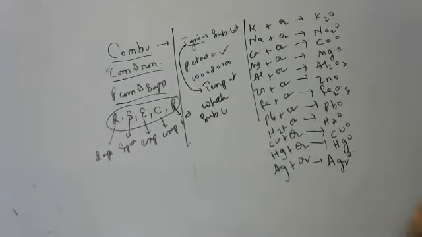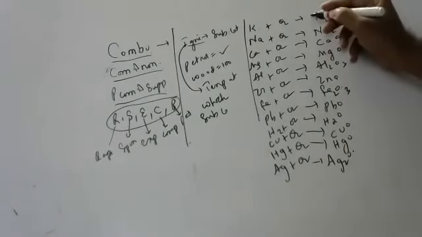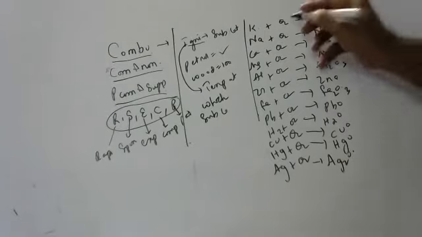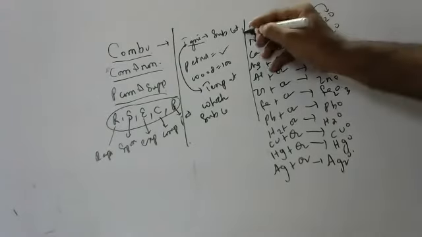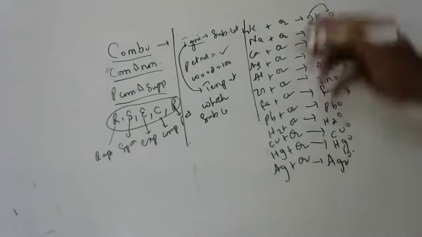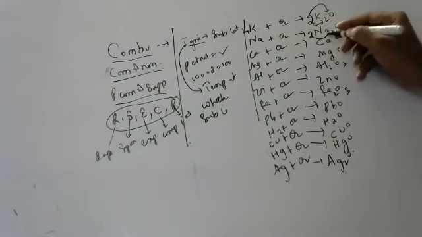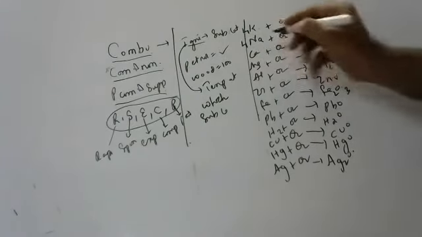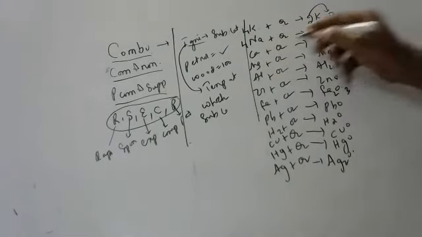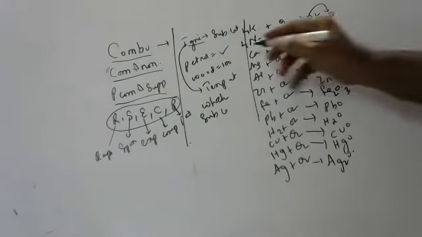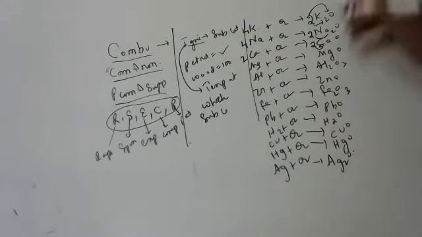And the balancing issue, children. So two potassiums, put here two, children. Two oxygens, but potassiums are becoming four, so put here four. Two oxygens are there, so put here two sodiums, two twos are four. One calcium, two oxygens, put two oxygens, but then calciums become two, so put two calciums. Like this, you keep on balancing.